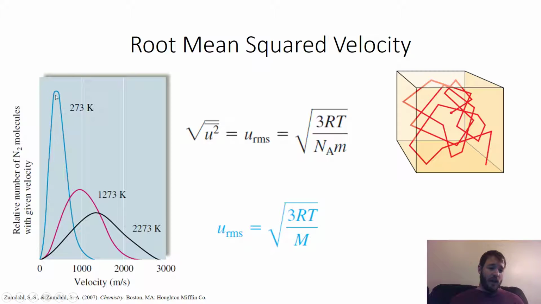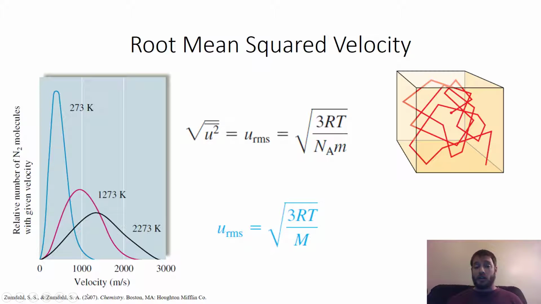And so you could see that you're going to have some particles that are higher than the average, some particles that are less than the average, but it's going to be a distribution so that the middle is going to be the average for the velocity of the particles. And so as we increase the temperature, you're going to see that the band is going to get more broad, but also that average velocity is going to increase.